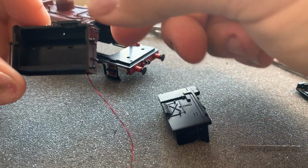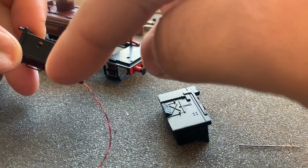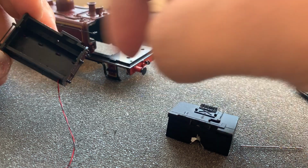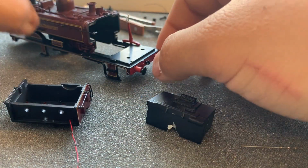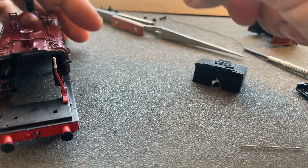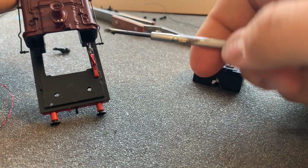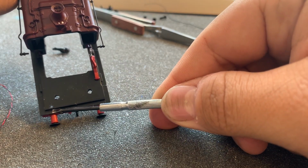So on the coal bunker itself, I have drilled the little hole at the bottom in the middle in the sensor. Obviously the wires, I'm going to black tack them down the center, and then they should run in that channel. To do it on the loco, because I've got to drill it so close to the edge there, and I don't know if you can see that. Actually, I've got to drill it right on the edge. You can see where that one is. I want it to just be by the edge.